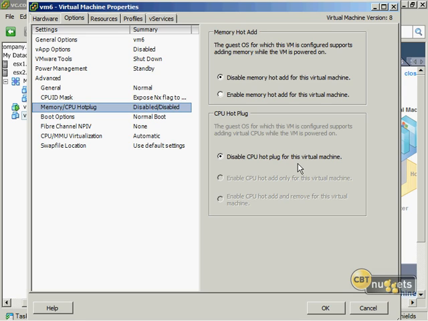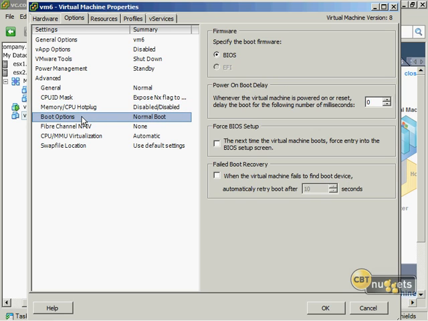Most of us, except in very critical, heavily mission critical environments, are really not going to make use of hot add or hot CPU. A lot of us can afford the couple minutes of downtime to shut the VM down, add another CPU, and then power it back on gracefully. We have some boot options here. ESX5 now includes the EFI boot firmware. I can set a power on boot delay so that I am sure that a virtual machine waits a little bit before it powers on. I can force directly the virtual machine to go into its BIOS.